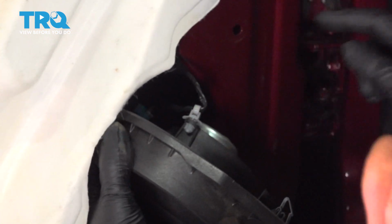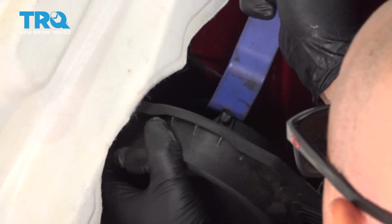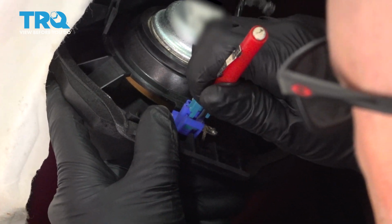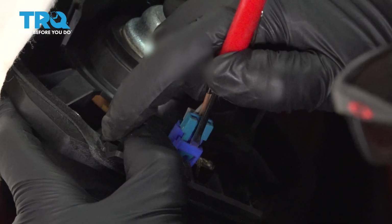Now there's a wire retainer right here. Just use a trim tool to pull that up. And with a pocket screwdriver, we'll just disconnect the connector, just push down on the tab and slide the connector out.